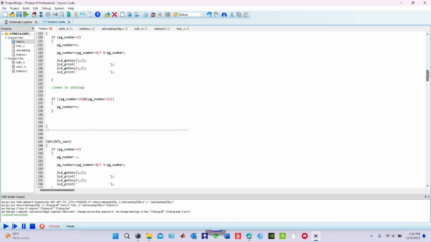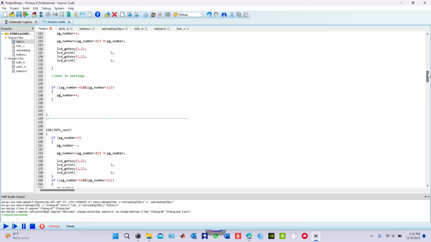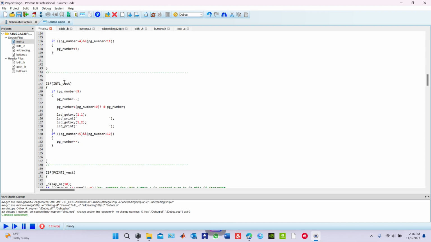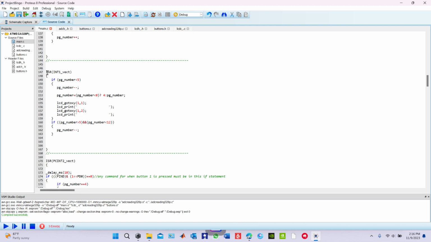So it works like that for all the pages except in the settings page. So if it reaches the settings page and you press this button again, it does not go into the settings. So the first 5 pages are the normal pages outside of the settings.